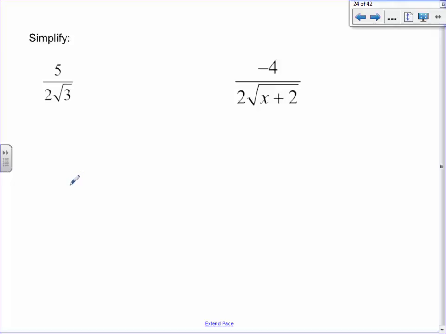Ancient Babylonians and Egyptians and Greeks were capable of doing these calculations. I don't even know how. They were able to do root 3 divided by 3. That's something they could handle. They knew how to estimate those values. But for whatever reason, they were not able to do 3 divided by root 3. If the root was on the bottom, they had an issue with it. If the root was on the top, they had a way of solving it. And because of that, standard convention has become, this is not considered good enough. We have to convert it to a different format.